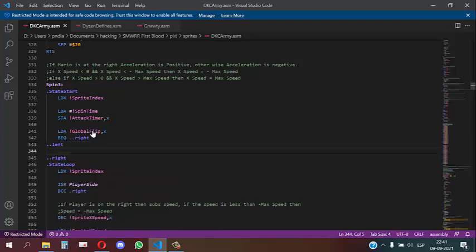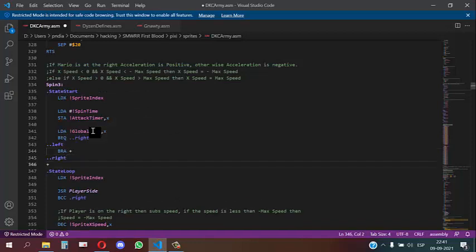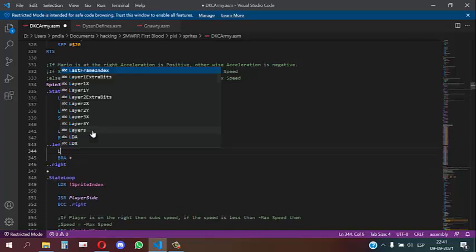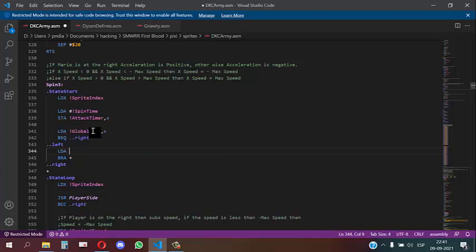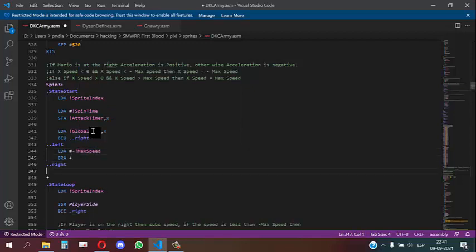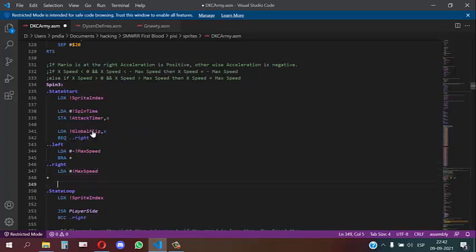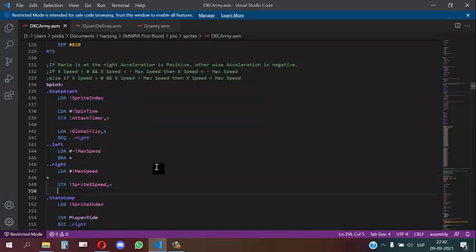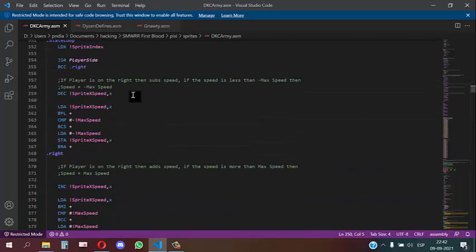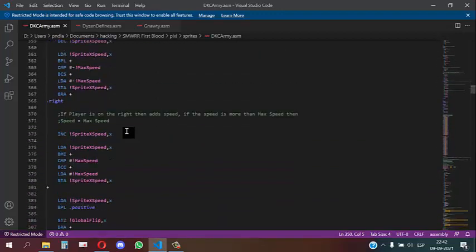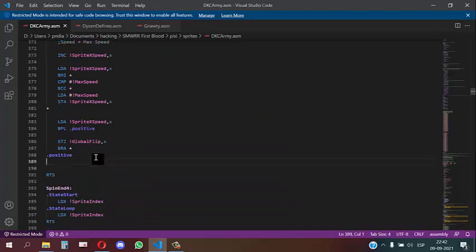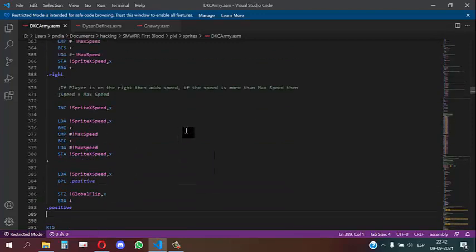I will use these sub levels for that. And now, well, we continue setting the global flip based on the x speed.